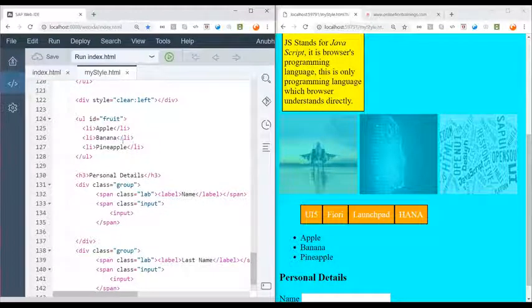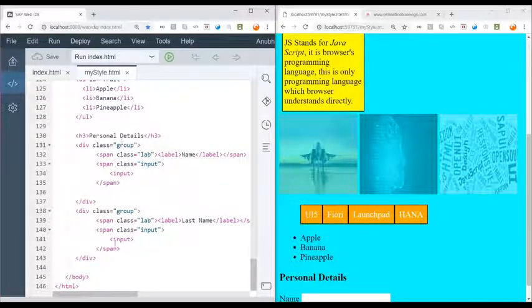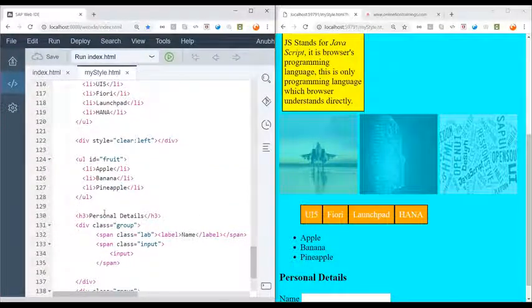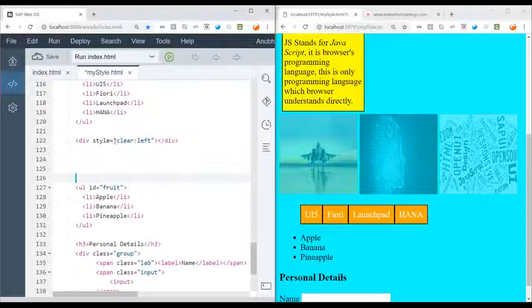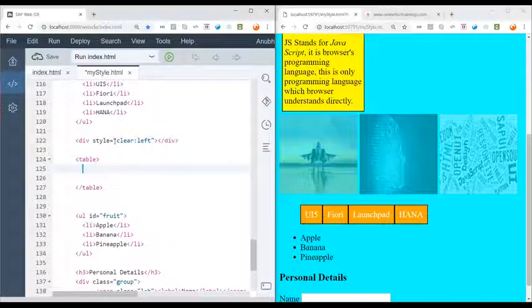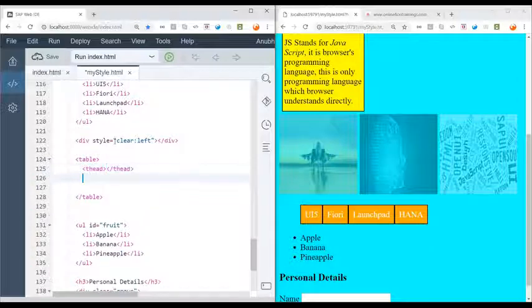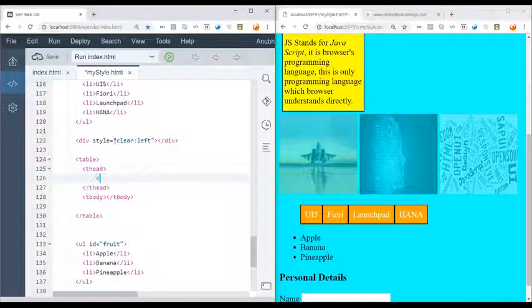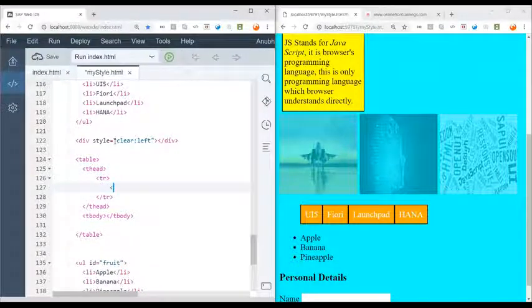And now let's go ahead and also talk about table control. You remember we designed a music library and you all were having this doubt, Anubhav, why is the table looking so bad? Don't worry guys, we are back into the table game and we will see how to design a fully styled table. I just put a table over here and I'll just say table header, of course, and let's put table body, and in the table header we put a tr tag. In this we put a table heading tag.